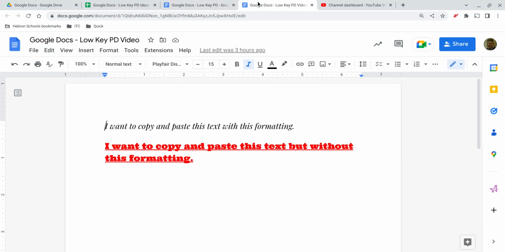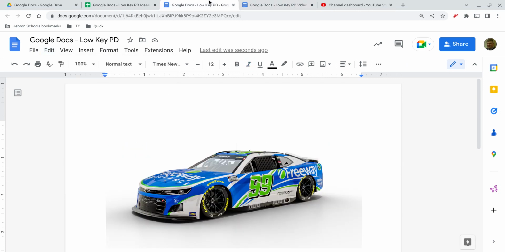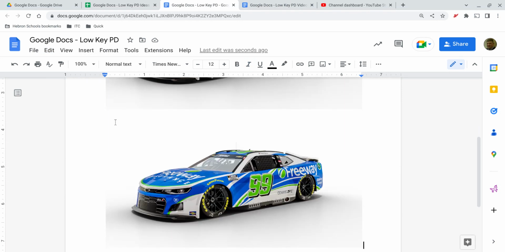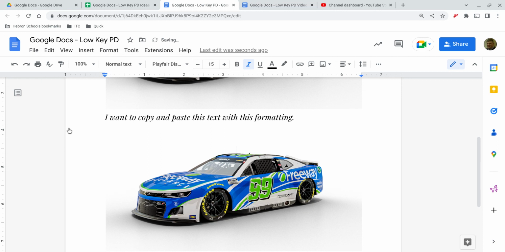So let's say we go to a different document, right? If I want to keep all the formatting, so I want to copy and paste this text with this formatting, copy, paste. All right, and notice it has exactly the same formatting.